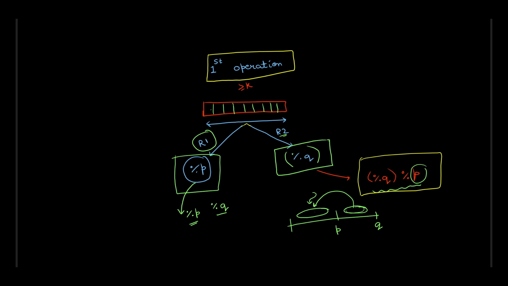But in these kinds of problems, your gut feeling might say, or even if you don't know, this pattern is very evident: once you have paid some penalty for one subarray, do you really need to pay this penalty for multiple elements? So let's investigate that. We have already paid the penalty for this subarray. What about the element that is present at this location? Suppose it wants to go to root 1. That is, it wants modulo p first, but for it to go to modulo p, it needs a subarray that can contain it and has length at least k.